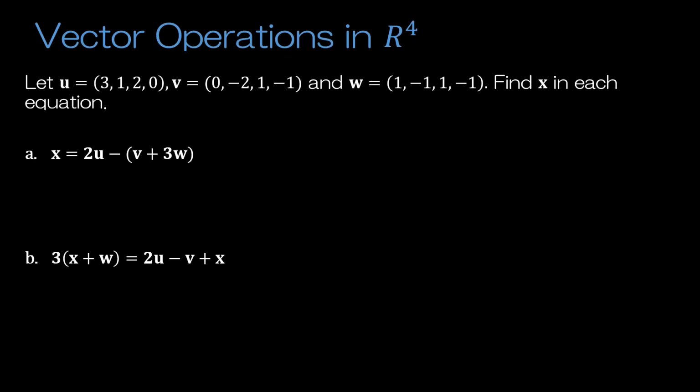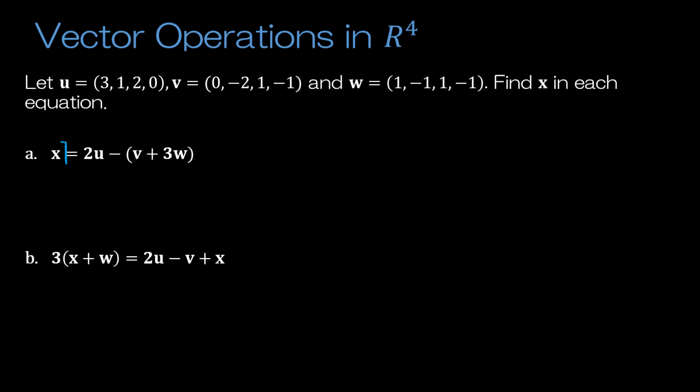Here are a couple of questions for you to try on your own. Now, this one does get a little bit trickier. The first one, we're solving for x and there's just one x. The second one, we're solving for x and there are 2 instances of x, which is going to make it a little bit more complicated. But I'd just like you to try your best. Try them both on your own. When you're ready, press play to see how you did.